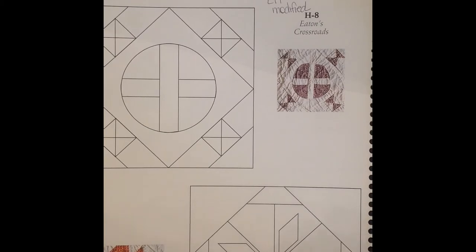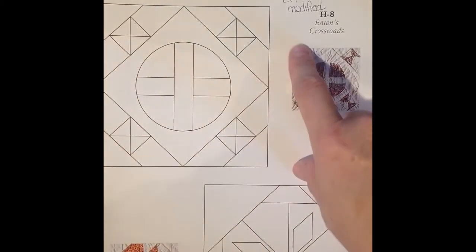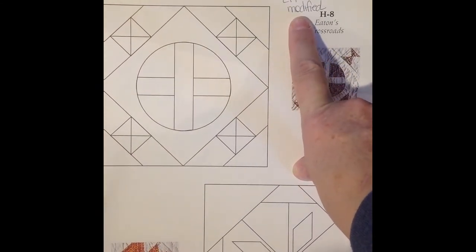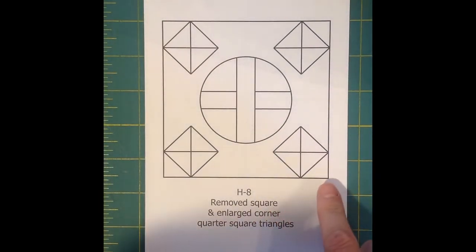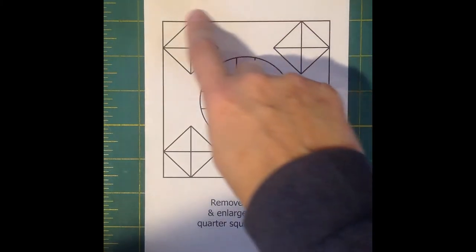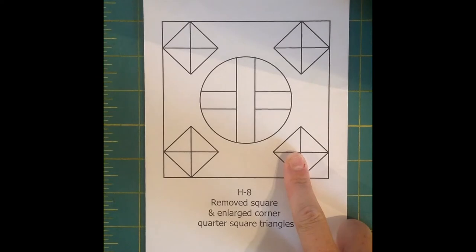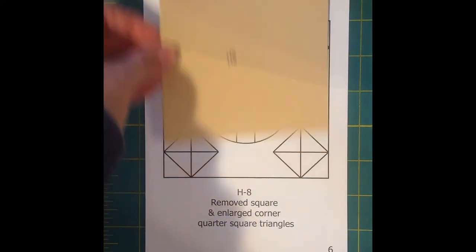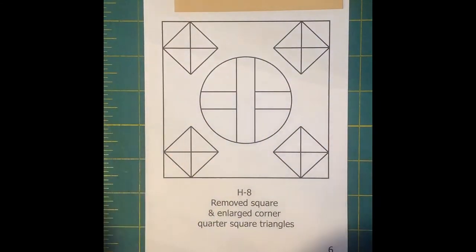All right, so I look at my book and it says H8. And it's got this, but I've got an EPP modified because I labeled it at the beginning when I cracked open my H-roll pack. So I go to my insert, and the first thing I notice is that this looks like one big piece, and so I refer to my big pile of blocks, and I have an H8 background block. So I'm going to stick this close by so that when I go to label all my bits, I have it there to label properly.